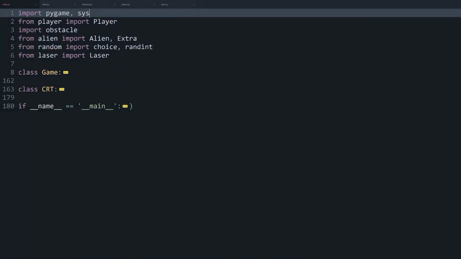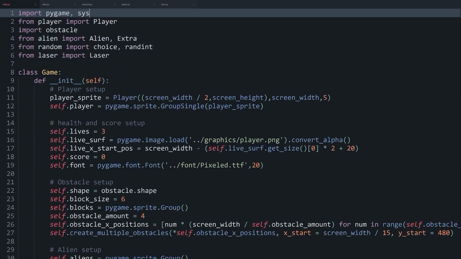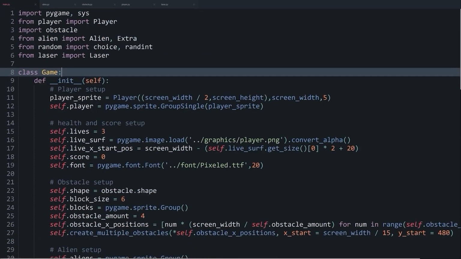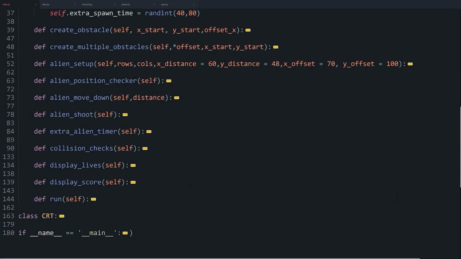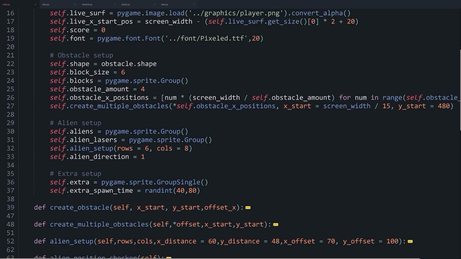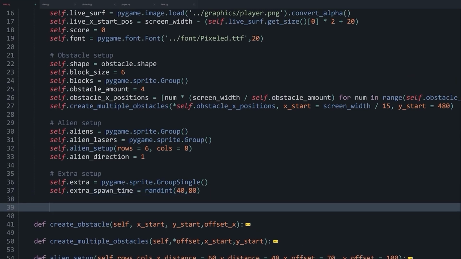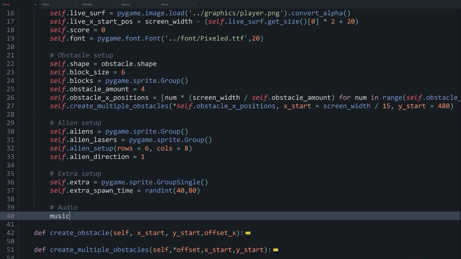So here we have our entire game setup, and I want to look at my game class again. If I open this one, you can see the init method and all the other methods we created earlier. The first thing I have to do is import all the music. Let's call it audio actually. And first of all, I want to import the music itself, so the background music.